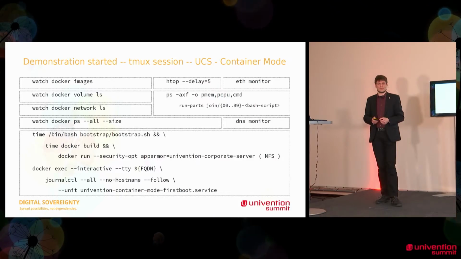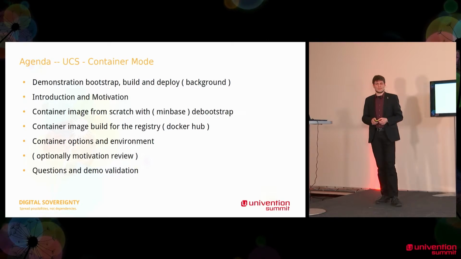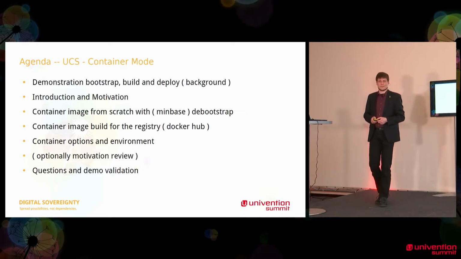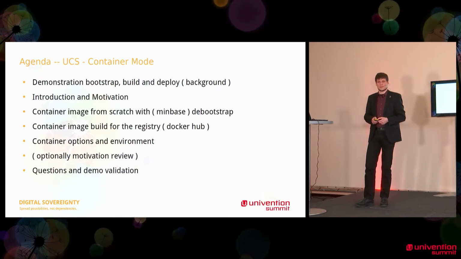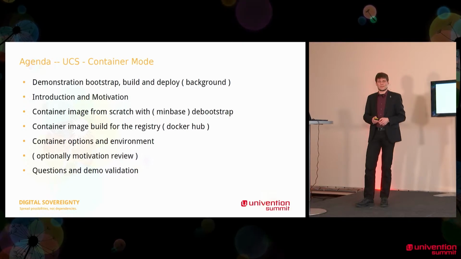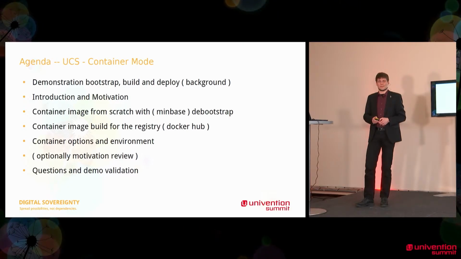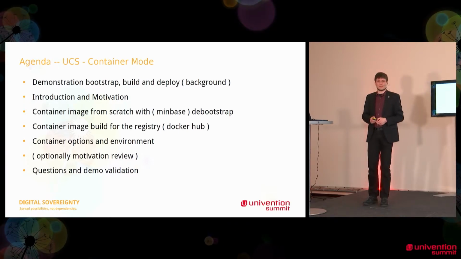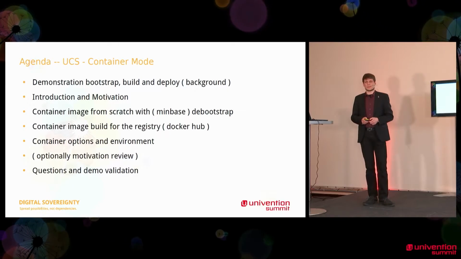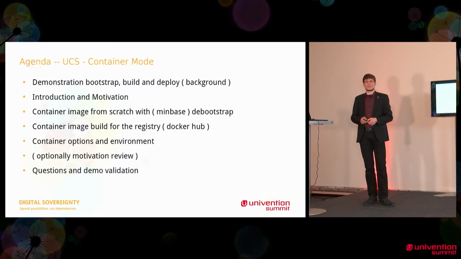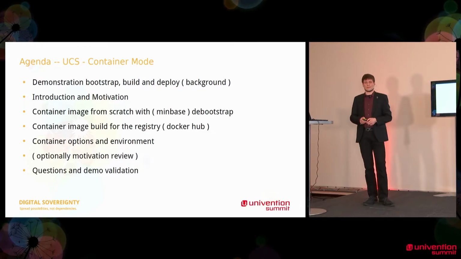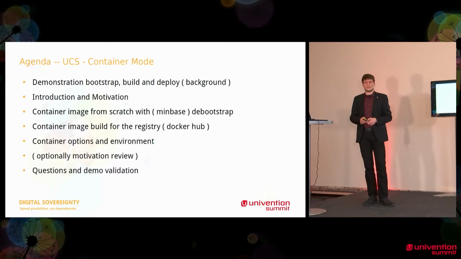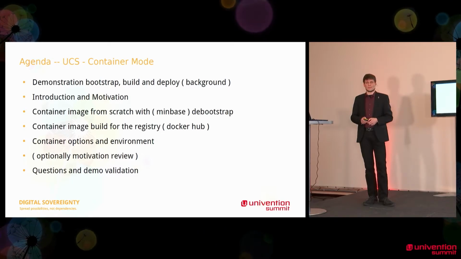So let's move on to the next slide then, and let's take a look at the agenda. So what are we planning to do? The agenda says demonstration, bootstrap, build, and deploy. We've done that already. It's running in the background already. Then we'll do a bit of introduction and motivation, so the how and what. After that, we'll take a look at this ominous bootstrap image and how we can get it. Then we'll take a look at the local registry and Docker Hub. And then it'll get more interesting.